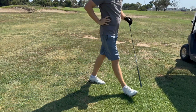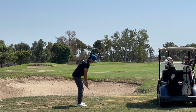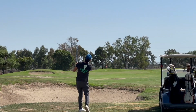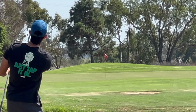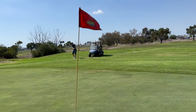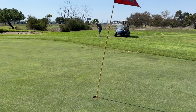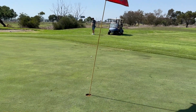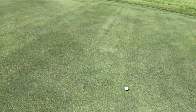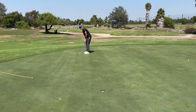9 iron that I just blocked out short right of the green. I mean, just awful. I'm throwing up all over myself. I don't know why I'm so nervous, but the things that go through your mind is like, oh, I'm filming this entire round. I'm going to put it up, and I want it to be legit. And so I just did something that I never would have done on the range, and then hit a really poor chip there. Just landed it in the wrong spot. Trying to get good contact on it and just juiced it to there.